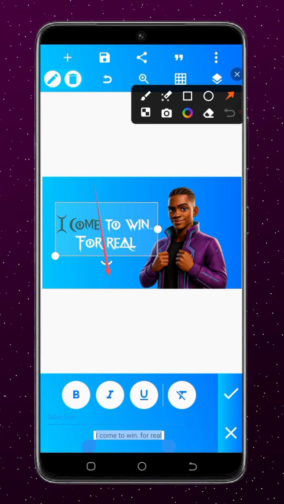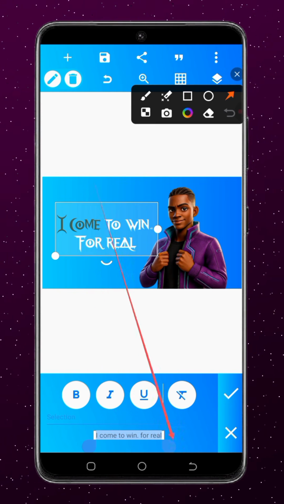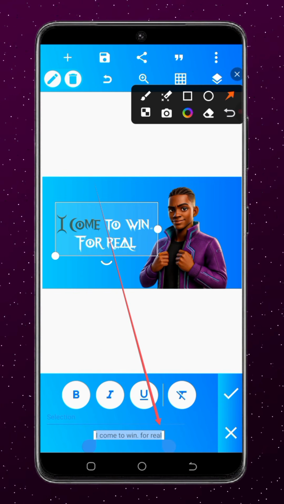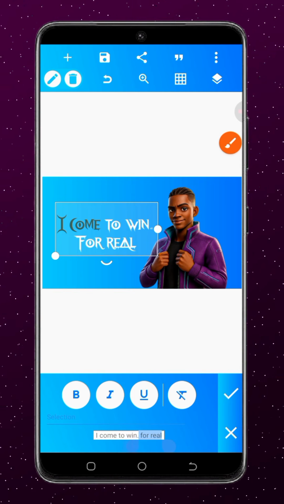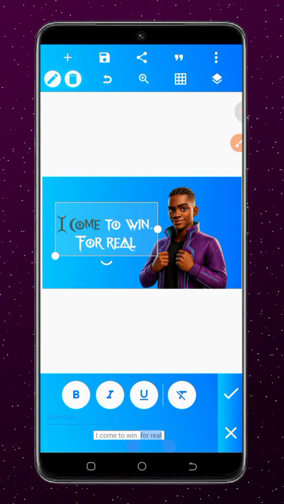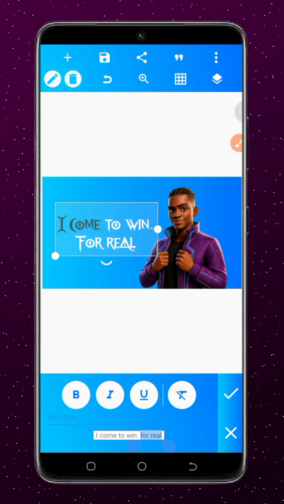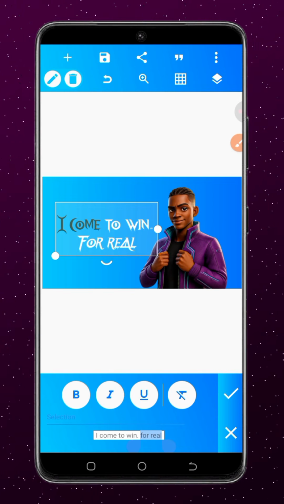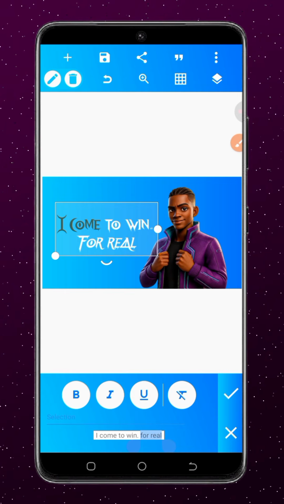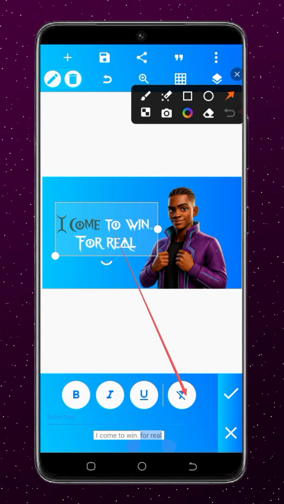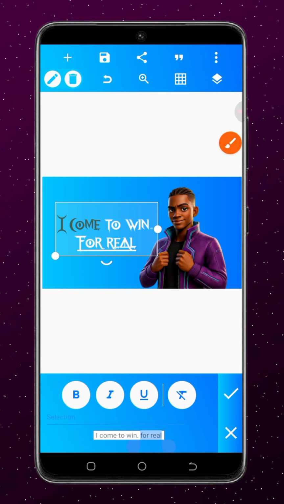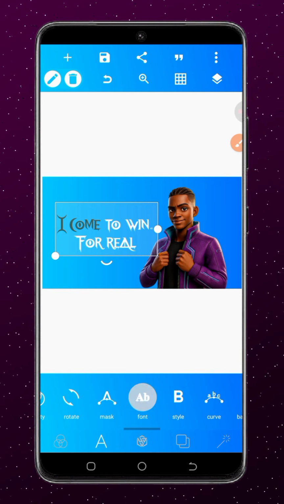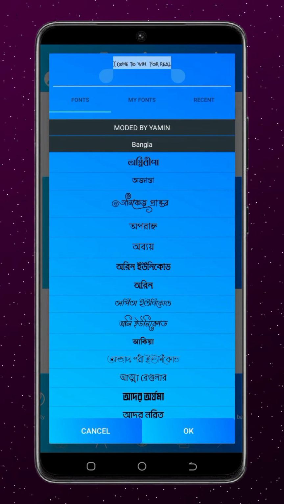Anywhere you find this part being highlighted in this app, that means you can customize a certain part of the text to be exactly what you want it to be. So if I adjust it to this "for real" now, and I click on bold, it will be much bolder. I don't want it that way. If you click on this I in the middle, it will put it to the slant form, which I don't want as well. I'll cancel it by clicking here. If you click on here, it will underline it, which I don't want as well. And if you click on this font now, let me show you too really quick.